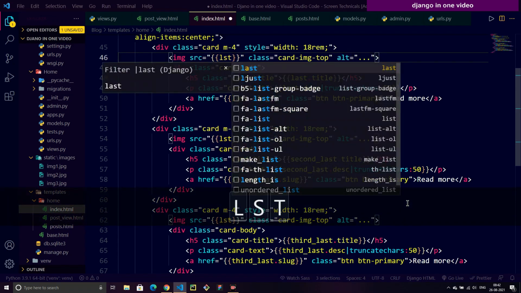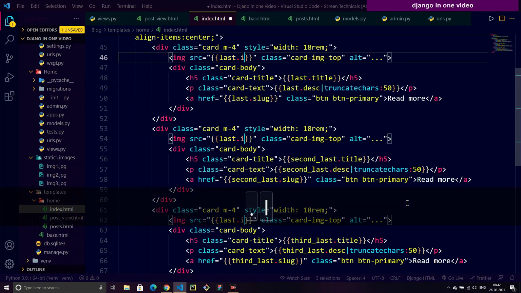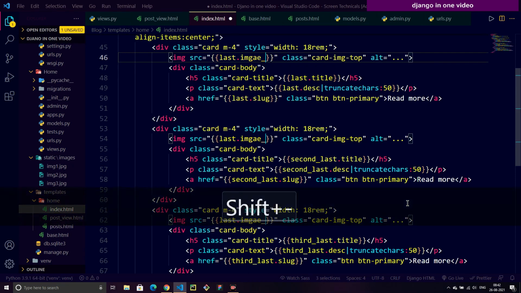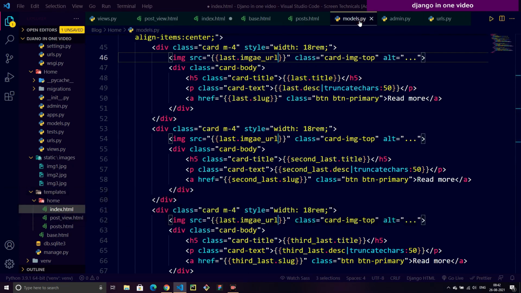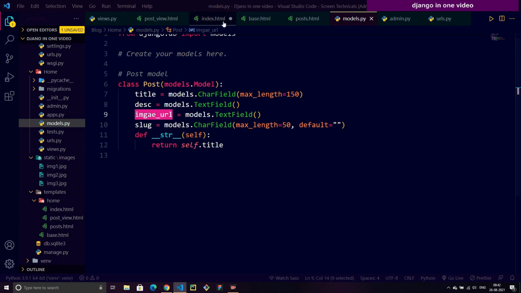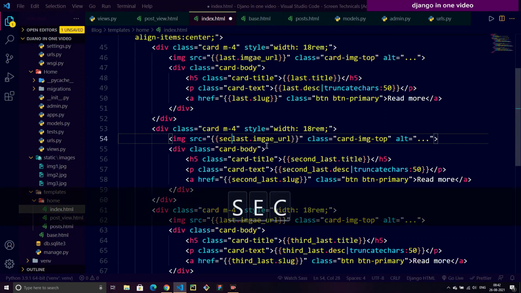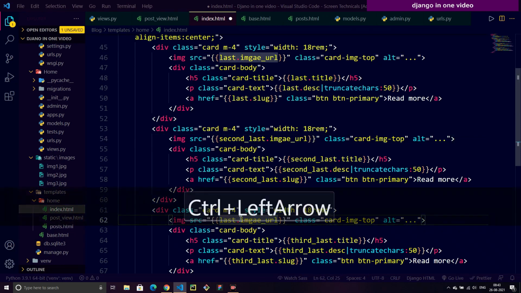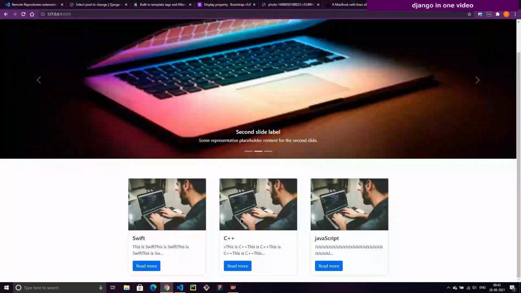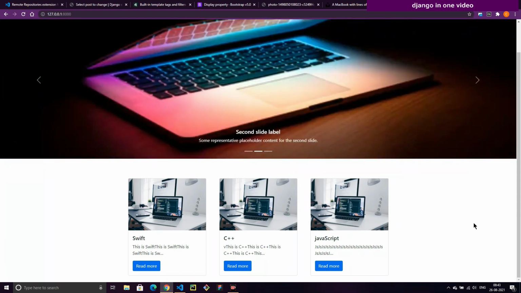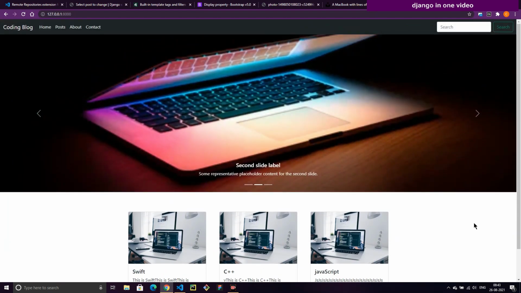Okay, last one. We have just missed the spelling, right here the URL, just see the spelling correctly. Okay, this is the right spelling. So just save this, change this one to second, give the underscore, change this one to third, give the underscore, save this one, go to the browser, refresh that, and we are getting the images. So finally we are done with the post at this point. If you want to show more posts, you can also do that. There's nothing wrong with that.